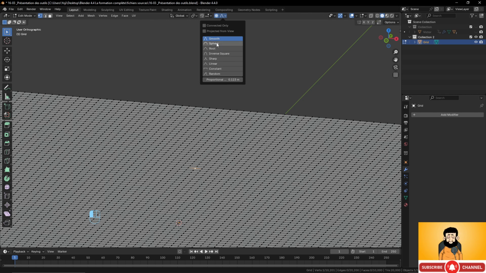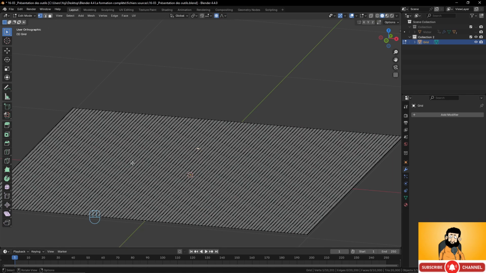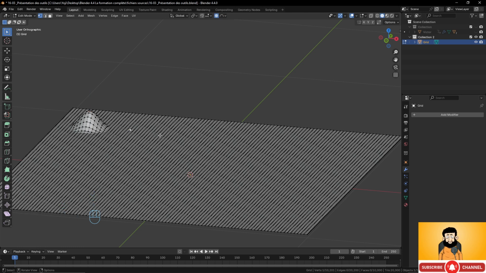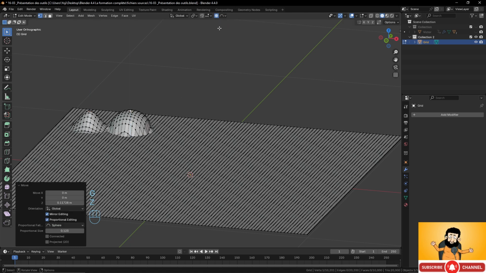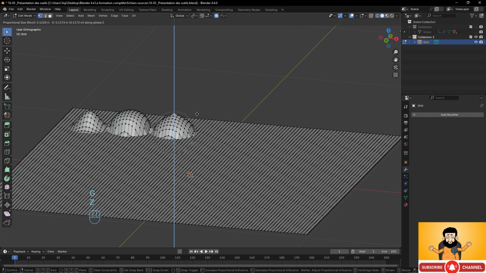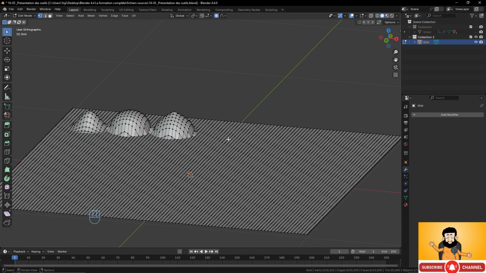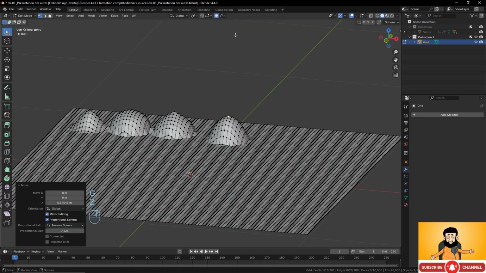For example, if I use sphere, I will show you smooth first. Okay, make it easy like that. And after you have the sphere. Depending on what you want to do with your mesh, you will have a lot of possibilities like that to create the shape that suits you.